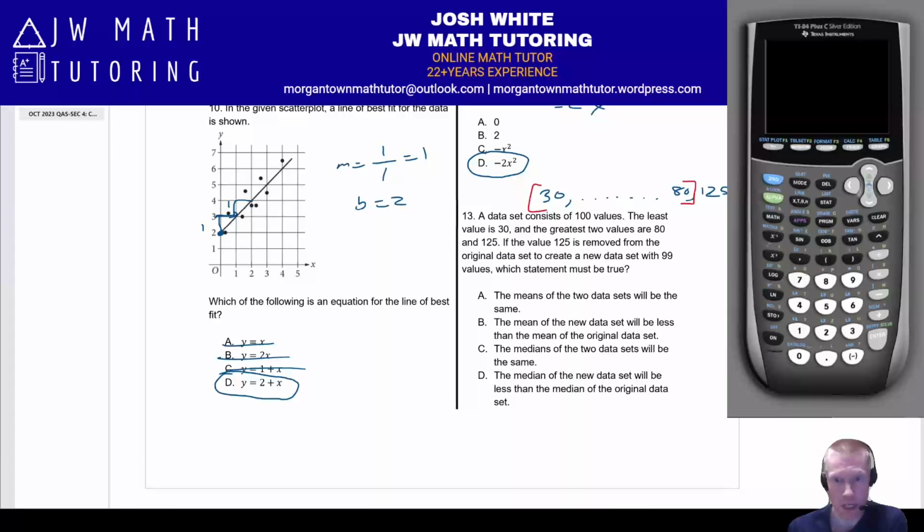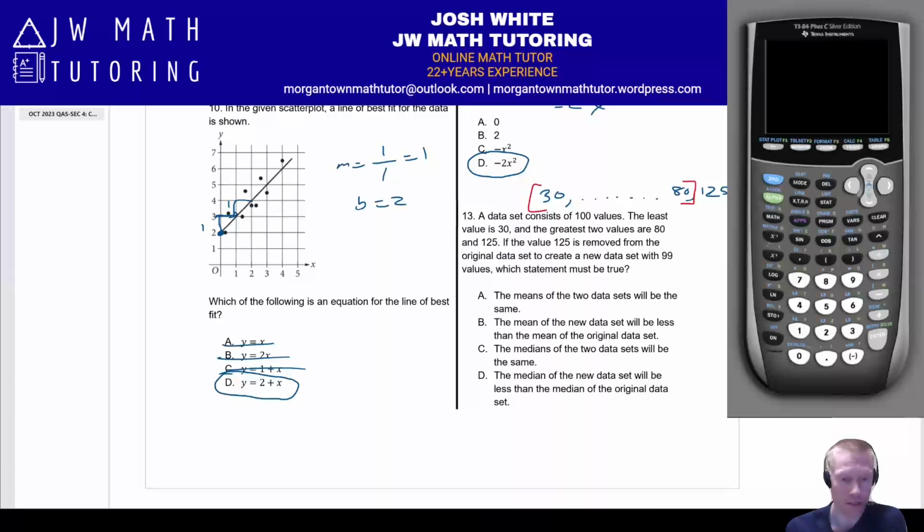So they're asking about either the mean or the median of the sets of data. So the thing is, technically, we don't know what's going to happen to the median because we don't know how the numbers between 30 and 80 are split up. In other words, wherever it turns out that the median will be, we don't know if there's multiple values of that number or if it only occurs once. So we can't determine anything about the median just based on what we're given.